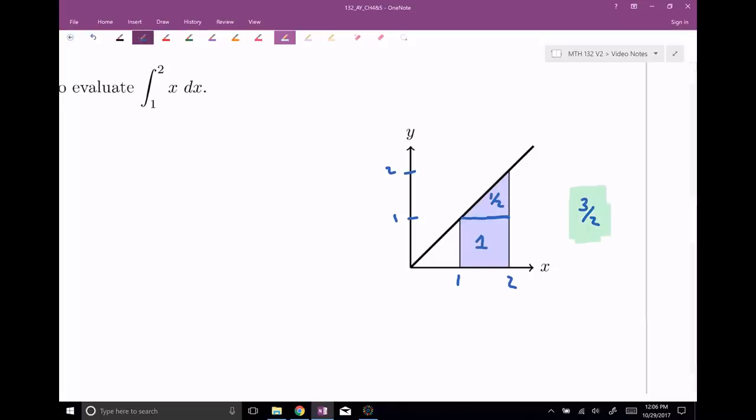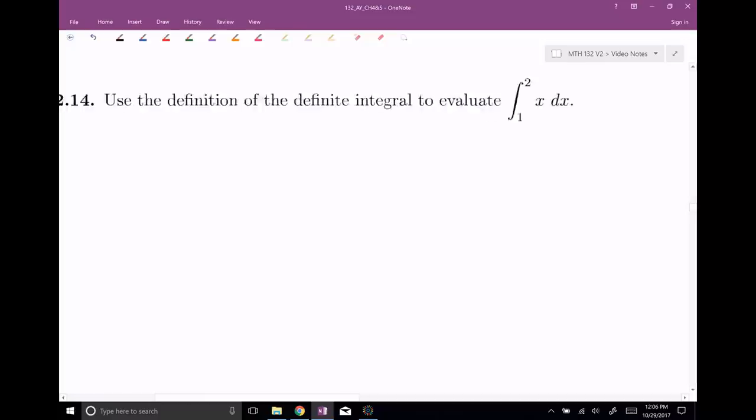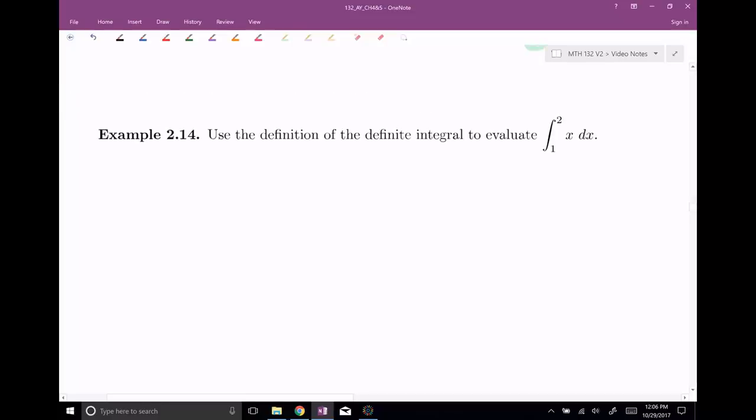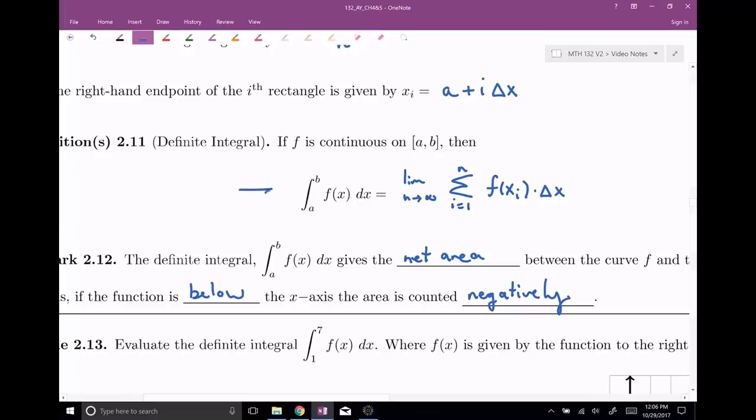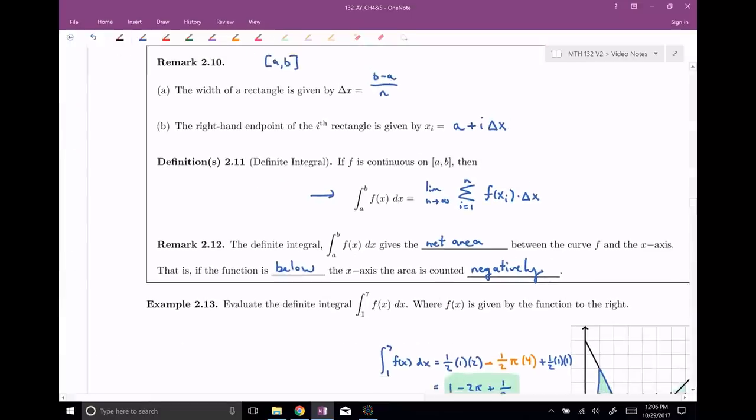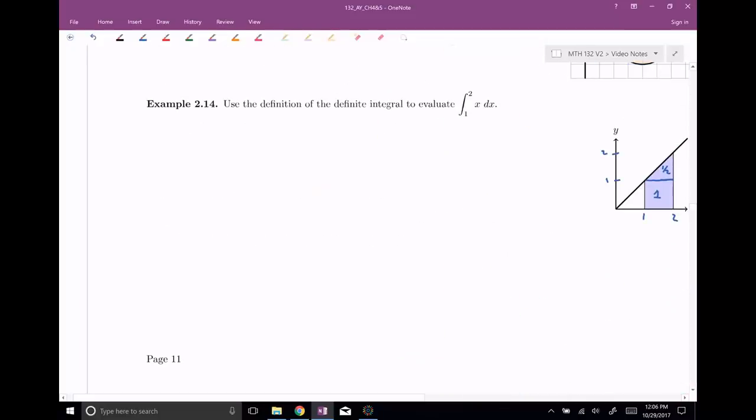But it wants to test, do we actually know the definition of the integral, right? The definition of this definite integral, this complicated thing that we brought up here, we need to get practice using this. So let's actually use this, and hopefully we get out the answer 3/2. If we don't, we've made a mistake.